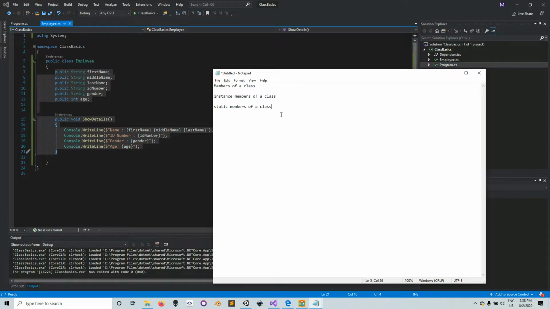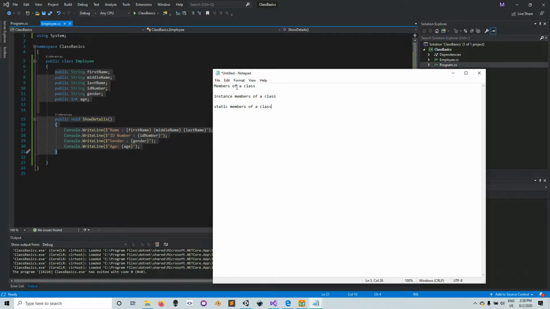Good. This is going to link us to the next discussion. You've seen us using the static keyword, and I've been postponing and saying I'm going to explain what static means. So this is where we're going to explain the meaning of that static keyword.